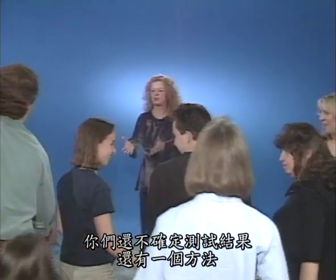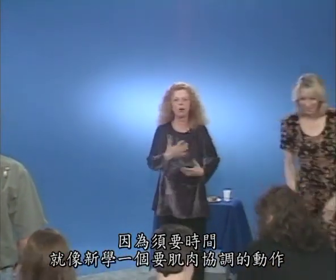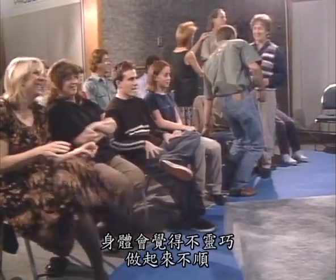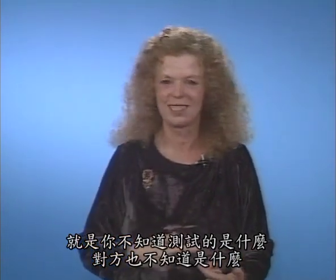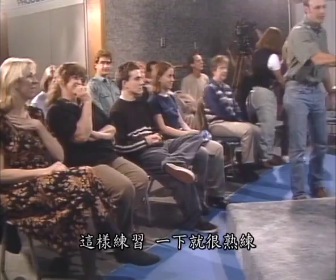Another thing you can do if you're unsure, because it takes a while, it's like learning a new motor skill. When you first learn something, especially a motor skill, your body feels a little clumsy. You feel a little clumsy doing it. So practice in a double blind test. You don't know what you're testing, the other person doesn't know, and practice that way, and pretty soon you'll get very, very proficient at it.